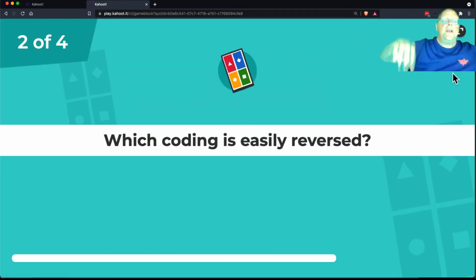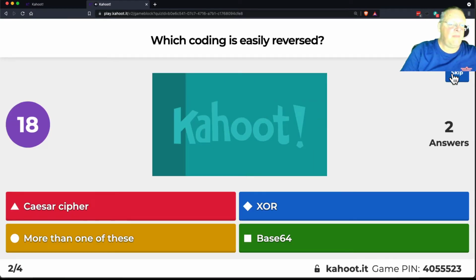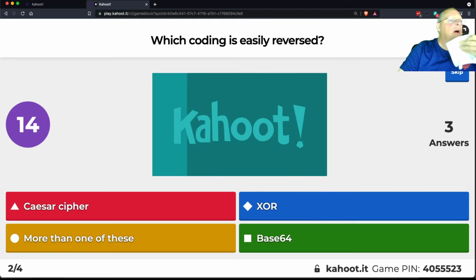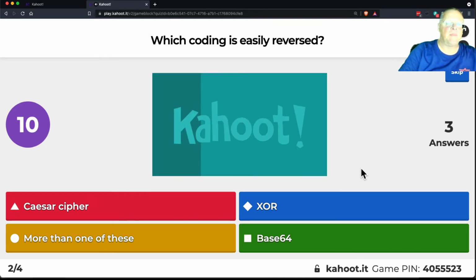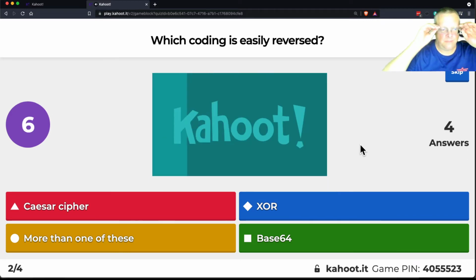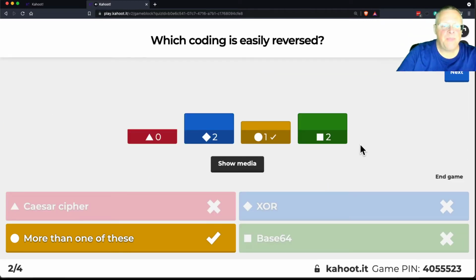Which one is easily reversed? All of them. None of these are really strong like AES or anything that could really hide data. They're all pretty easy to reverse once you figure out what they are. They're just obfuscation, not real encryption.